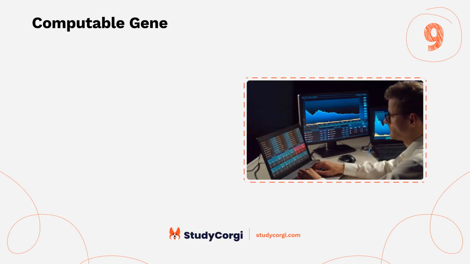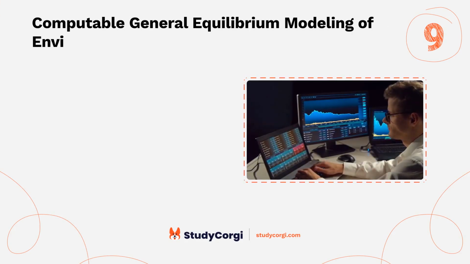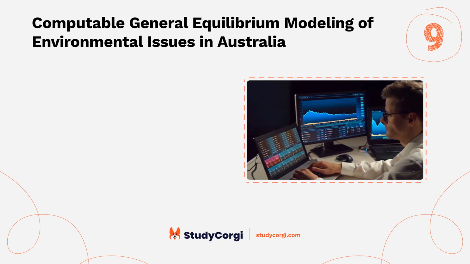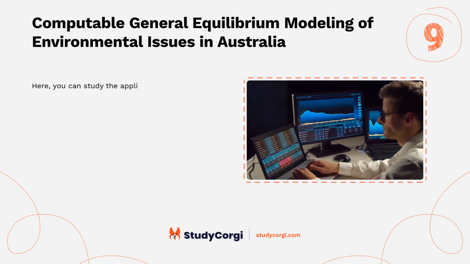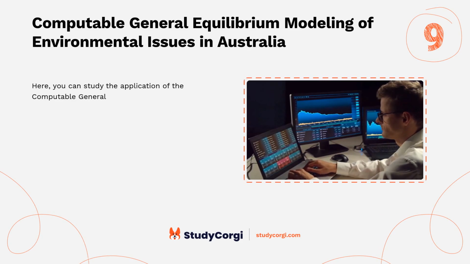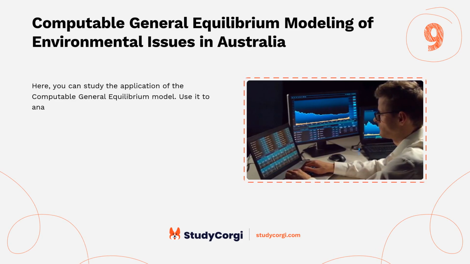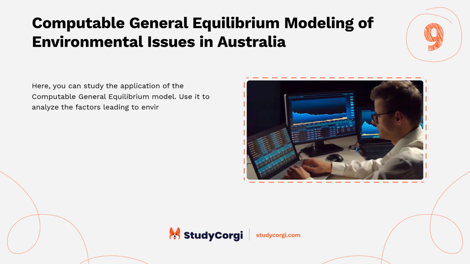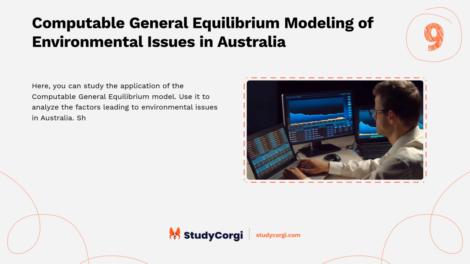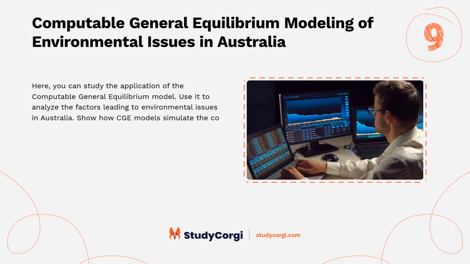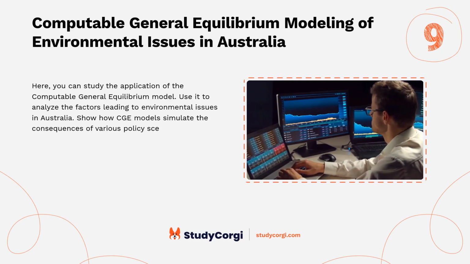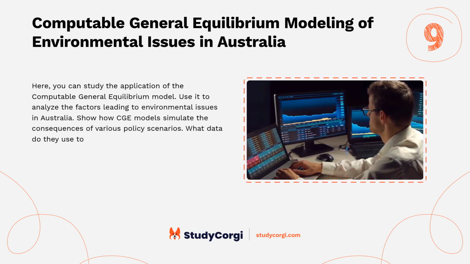Computable general equilibrium modeling of environmental issues in Australia. Here, you can study the application of the computable general equilibrium model. Use it to analyze the factors leading to environmental issues in Australia. Show how CGE models simulate the consequences of various policy scenarios. What data do they use to provide accurate results?